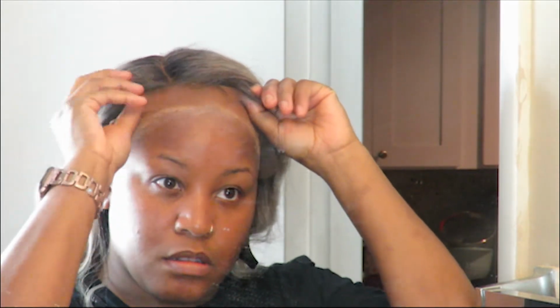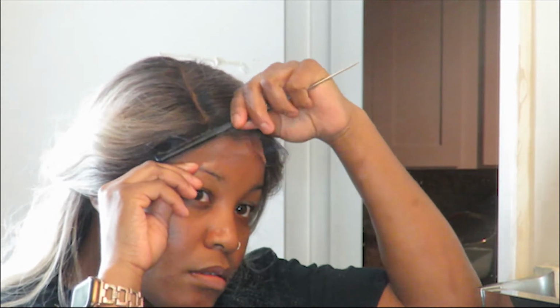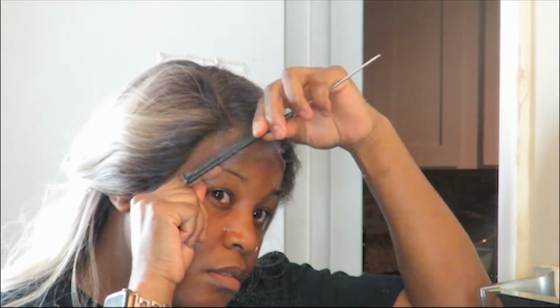And then now it's time to secure that lace. Don't really pay attention to the hairline, because I'm not a fan of the hairline. And we know that when we get synthetic wigs, the hairline is always a bit janky. But I wasn't really worried about it, because it also depends on the way I'm gonna wear my hair. So since it is a side part, I could literally cover up that hairline with the actual hair.